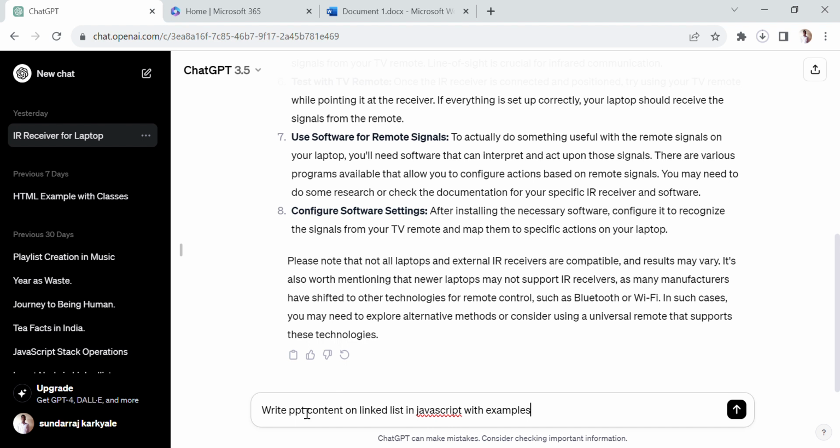You can modify this prompt as per your convenience. So just for the example purpose I have written this prompt.